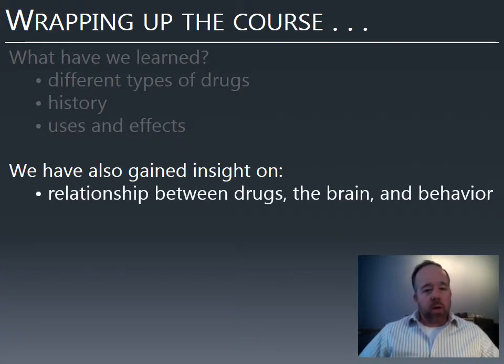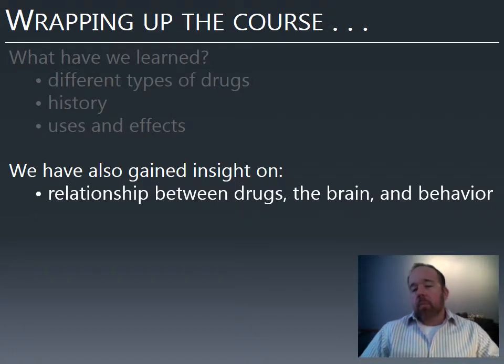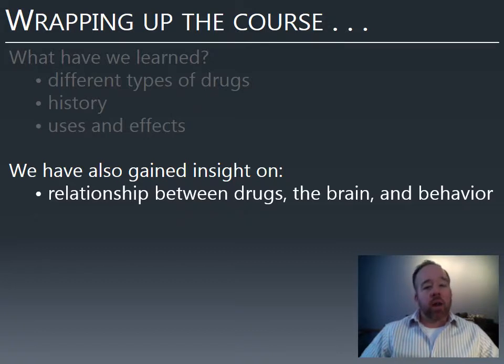So one thing we've learned about is the relationship between drugs and the brain and behavior. Drugs are, of course, just chemicals. They don't have moral value. They don't have intentions. They're just chemicals. But once we introduce them to the brain, they can act on the brain in more or less specific ways. Some drugs are very specific. Some, like alcohol, are a little less specific or have broader effects. But in any case, they all affect the brain, and the brain is what controls our behavior. And so that's what determines our behavior.